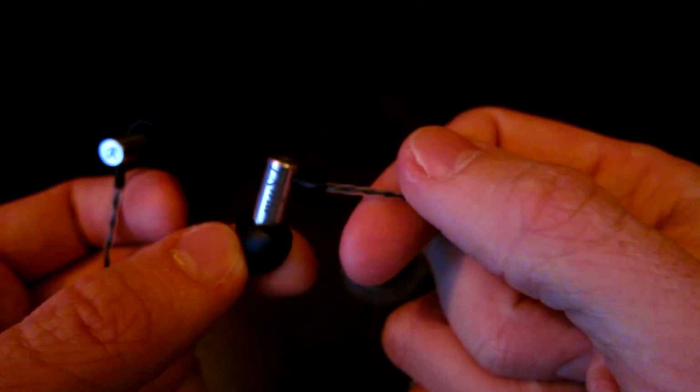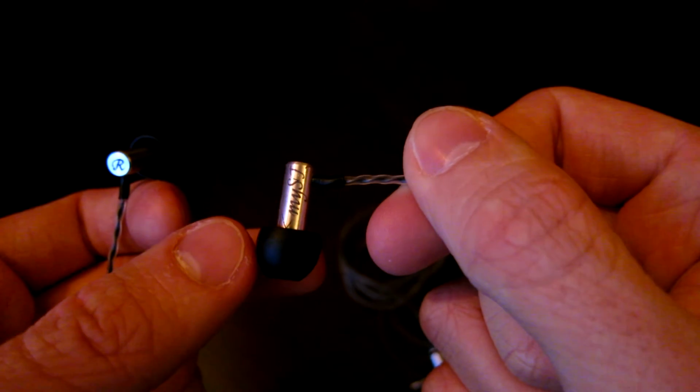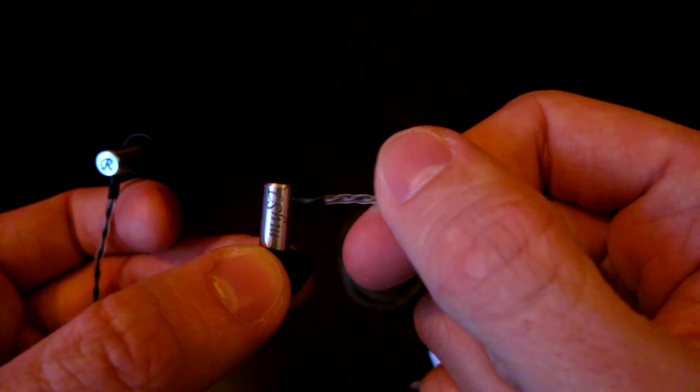The rest of the cable is pretty much the same deal. It's just some thin wiring twisted with some shrink tubing on top of it, and the same thing on the other end. And as you can see, the strain relief here is also shrink tubing. So the build is pretty straightforward, hand built, very solid, gets the job done. Nothing spectacular there. There are some things that I would like to see improved.